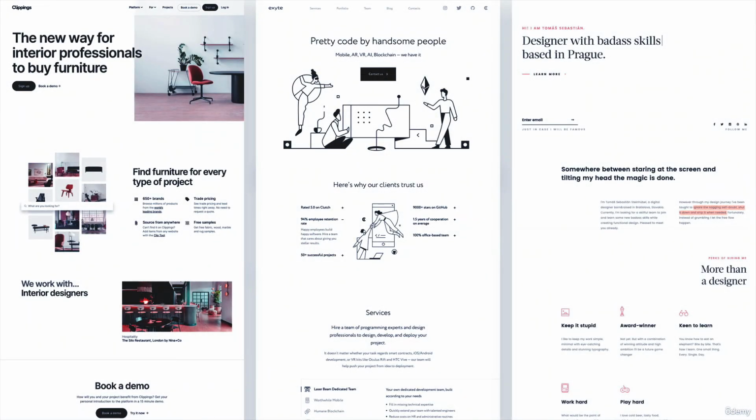So in this first one here, for example, we do have some high quality images which adds some nice colors to the design, which is otherwise just completely black and white, as I mentioned. There are also some small black icons, and again, just like I showed you in the previous slide. Then the second one here does actually use illustrations, but they are very simple 2D illustrations, and everything is in complete black and white. And then the last one here is actually an exception to the rule of serif typefaces. So the bigger headings are actually using a thin serif typeface, but the overall design still looks quite minimalist.